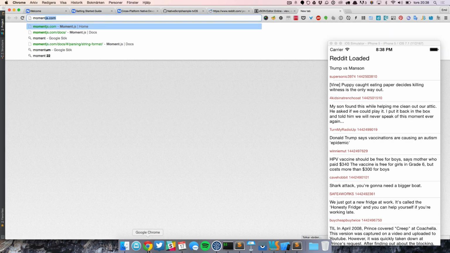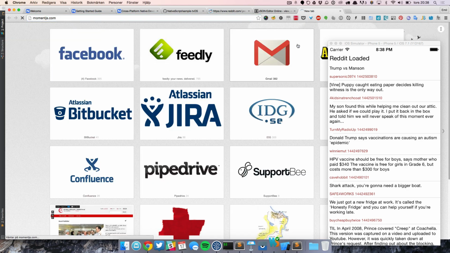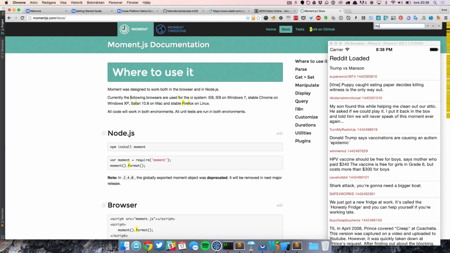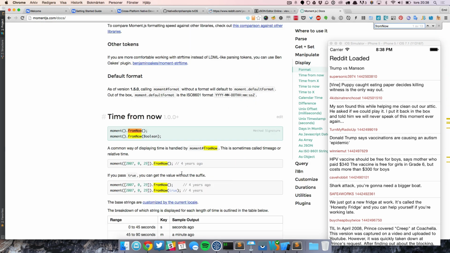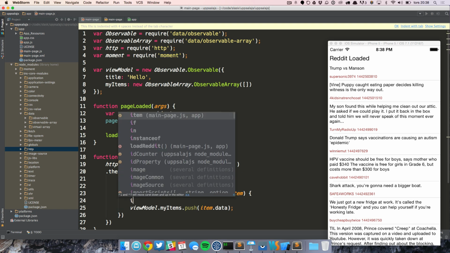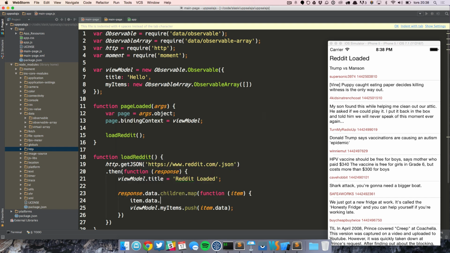So if you go to the Moment.js docs, I think I have it here. From now, I think. Yeah. Moment has a function which can say like this is 4 seconds ago or something like that. So it looks like this. On the item data here, I'm going to add itemData.friendlyTime equals moment, and it was called item data.